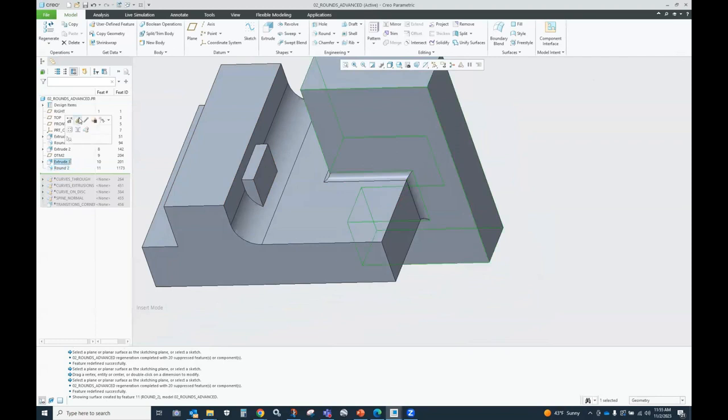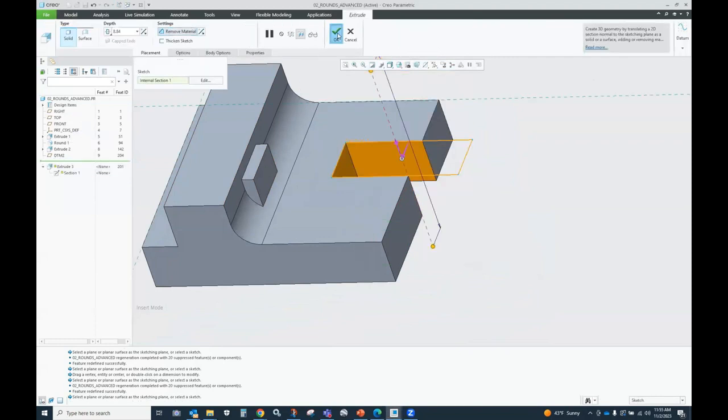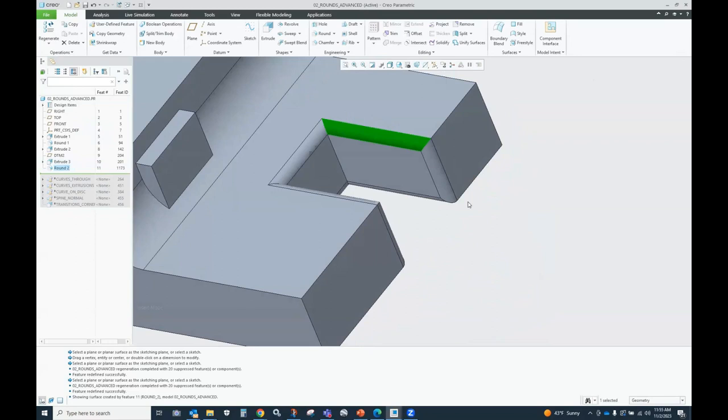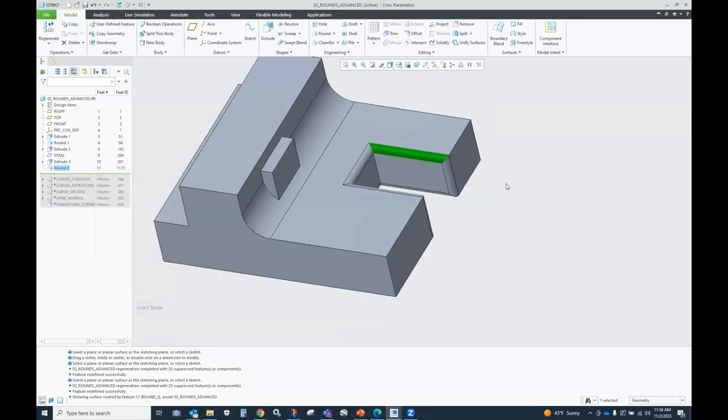One more. I can take that feature and make it remove material, and my round still gets created. I might not want it there, but it's there, right? So that is one of the most robust methods of creating a round. Now, if you're making plastic injection molded parts where you've got rounds everywhere, that works really great. It might not be the best for machine parts, but it's still an option that you have. If it does satisfy your design intent, that's probably the best way to go. All right. So very robust in that it's able to do those kinds of things, right? Any questions here?